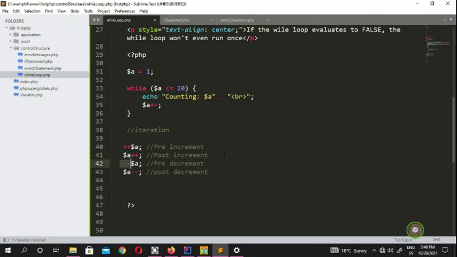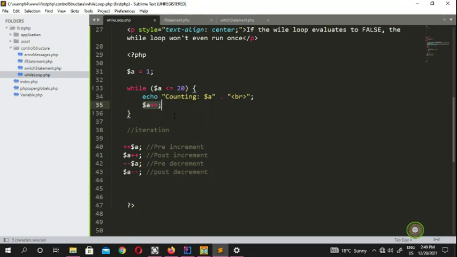That's the difference. So remember pre-increment, post-increment, pre-decrement and post-decrement. They work with the while loop, the for loop, and all sorts of loops, because loop iterations run again and again, so remember that.